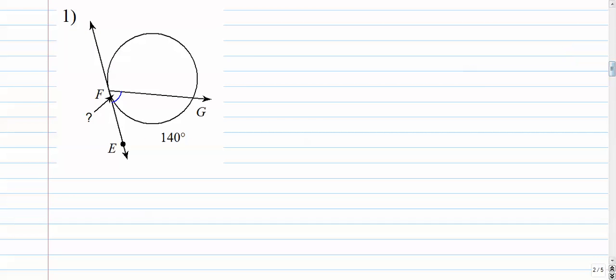Let's do a couple examples. Number 1. In example 1, we've got an angle that's missing. Remember, the angle is half as big as the arc. So the angle is 140 over 2, or 70 degrees.